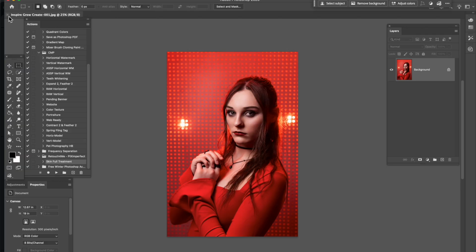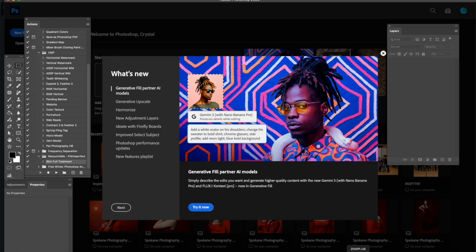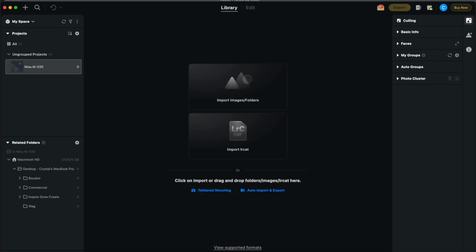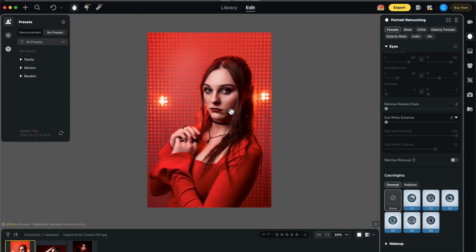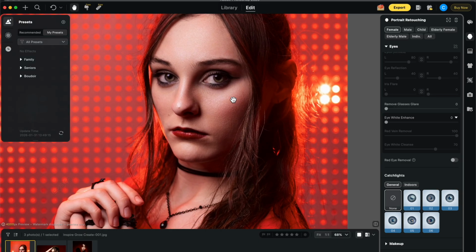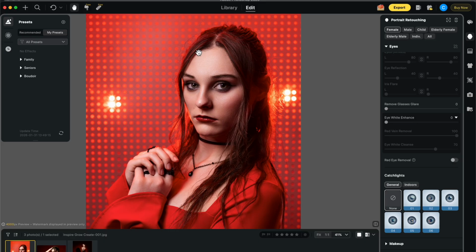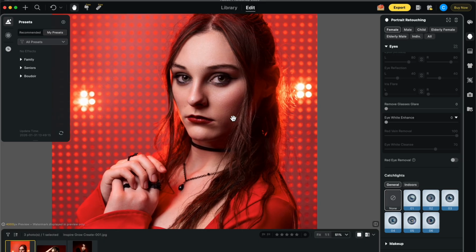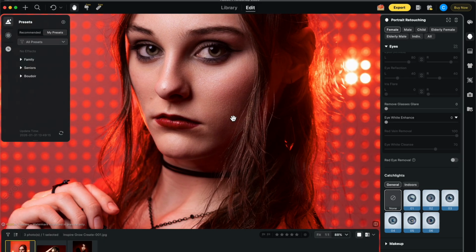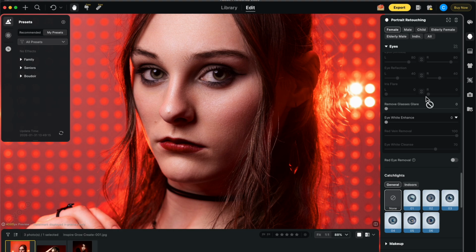Okay, so now I'm going to take those 3 images and we are going to bring them into Evoto. The reason why I'm bringing this in is because this software deals with hair flyaways. It smooths the hair a little bit. We can increase the whites of the eyes. If we really wanted to work even further on the skin texture, we could. But let's just kind of play around.